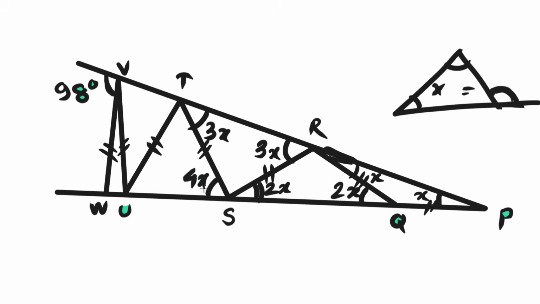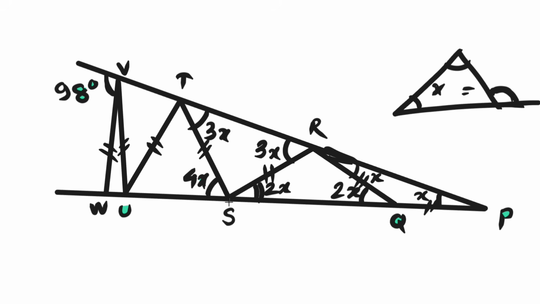Let's pause for a moment and recognize the pattern, because this is the key to the entire problem. Every time we move to the next equal length segment, we form another isosceles triangle. The equal sides force the corresponding base angles to be equal, and then the exterior angle theorem adds the original x angle. That is why we keep increasing by exactly x each time.